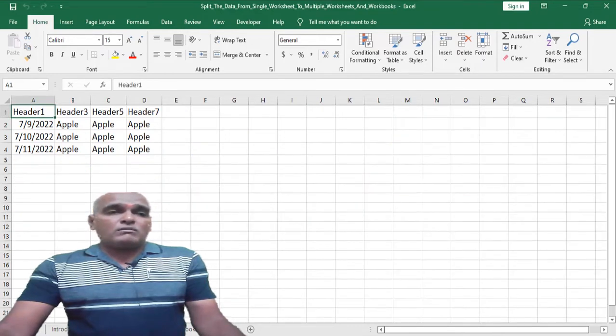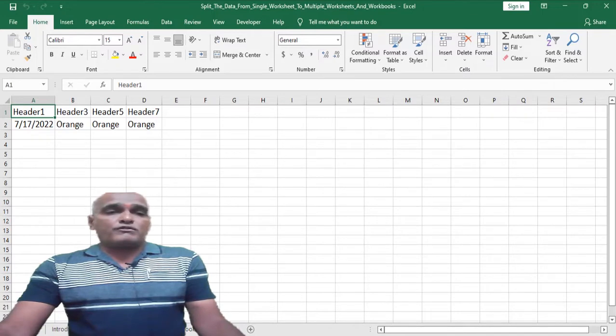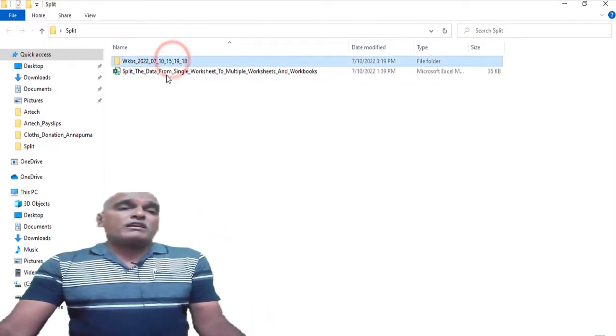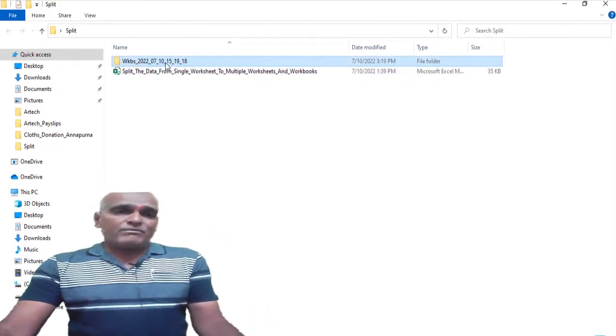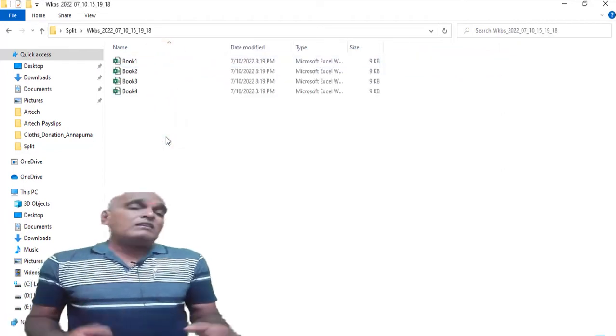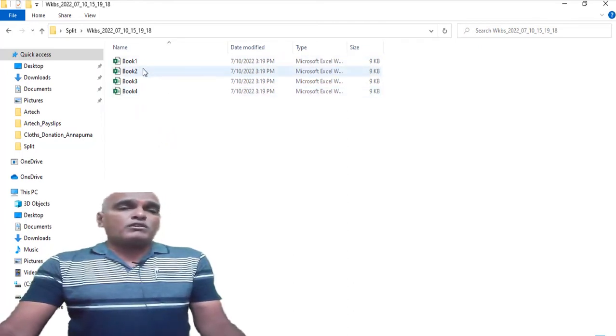Here we can find book 1, book 2, book 3, book 4. Let me cross check in that folder. Here the application created a folder with the current time. In that folder, the application added 4 workbooks, book 1 to book 4.